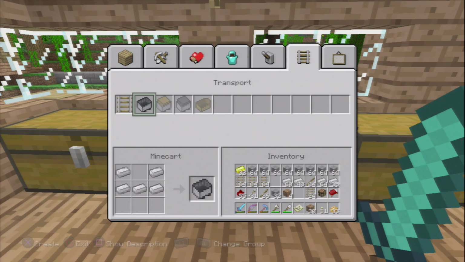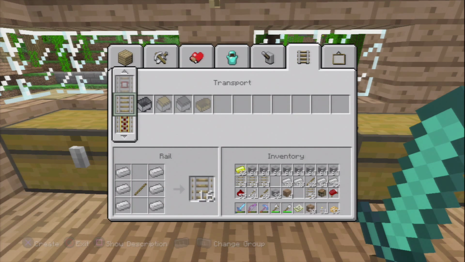But what we also need, and let's do those first, actually, let's get this out of the way. I need to have around 400 rails in total. So let's have a look. So that's 180, 360. Okay, that's probably about enough, actually. That's probably about enough rails.